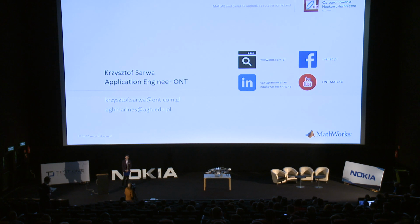An additional question: how many photos have you used for training and what is the accuracy of your network? For now, we use only 3,000 images for the training, because if there are too many images, the training takes too long. And for object detectors, metrics like accuracy aren't used; it's rather mean average precision. For our model, the score is around 0.8. But in the future, maybe if we get a better computer, we can also expand our database with real images.